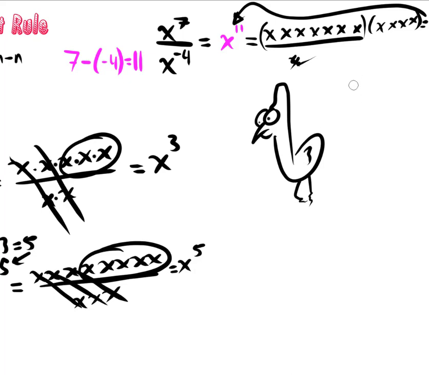Okay, moving on to the next rule. Power of a product. This is the final rule that we are going to cover in this video. It's called the power of a product rule. If you have A times B, something multiplied times something else, all raised to the nth power, you can do something cool with it. You can turn that into A to the n times B to the n. It's almost like the power gets distributed amongst the inner pieces.